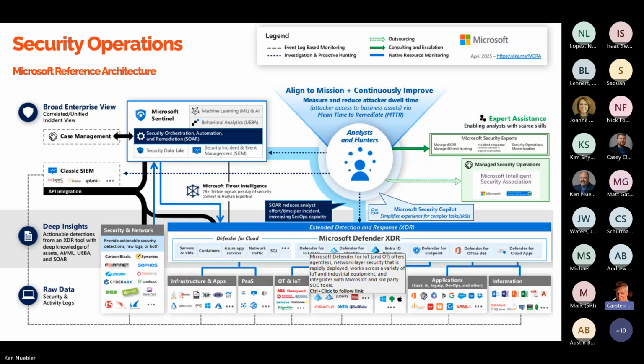But anyway, you see the various buckets of telemetry sources going from application information, identity. The two hidden there are identity and devices, and then the OT, paths and infrastructure, and apps. All of this rolls up to the XDR layer, where we have also the various Defenders for the first 5 areas of security telemetry. And of course, as you see, the app integration, the black branch on the left-hand side here, it can go to Sentinel. It can also be consumed by Splunk, for example, or QRadar.